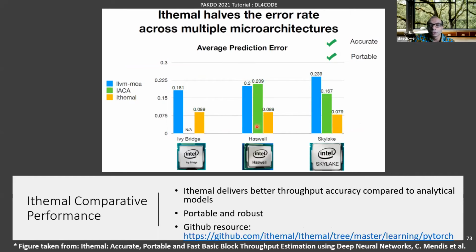And this is coming actually from Intel, by the way. Intel knows its processors so well, but still you see a 20% or 16% error rate. In comparison, a totally new data-driven model gives you an error rate of only 7 or 8% for the entire corpus that they looked at, which is very nice and very interesting.